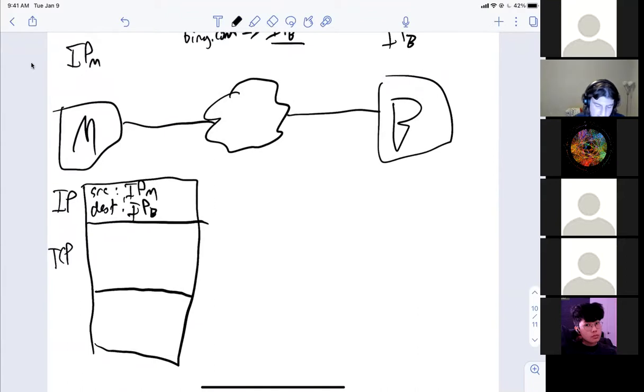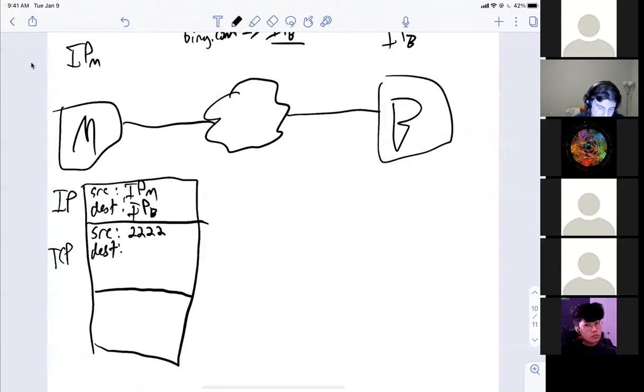So I have my ports here. Again, this is where you can say whatever. The TCP source port is my port. I can choose a random port, so that can be whatever I want. So we'll do 2222.